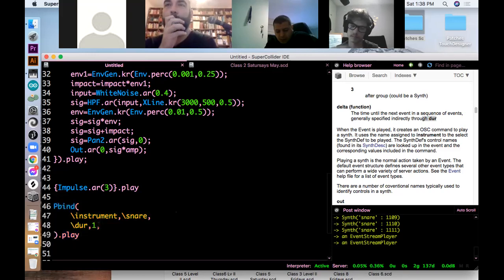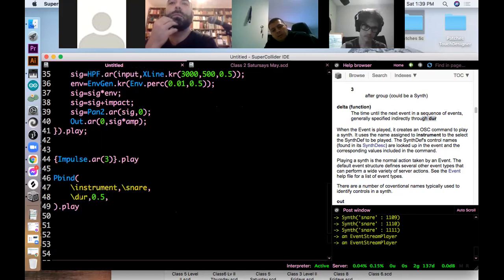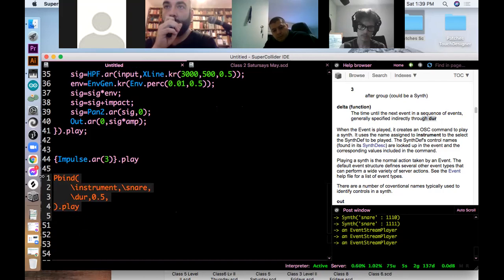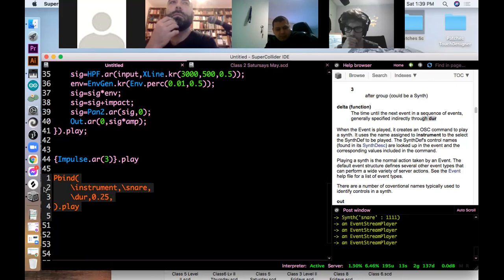If I change duration to 0.5, there will be a hit every 0.5 seconds, or 2 hits per second. So this will be like eighth notes. Taka, taka, taka. If I put 0.25, I will get sixteenth notes. Taka, taka, taka, taka.